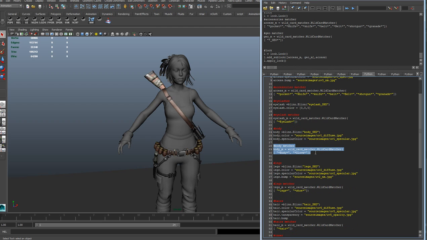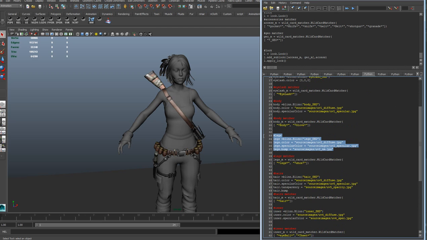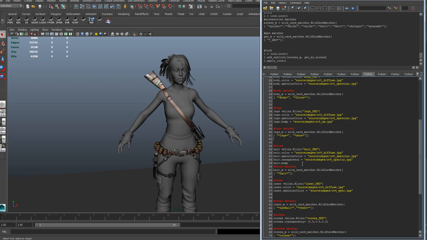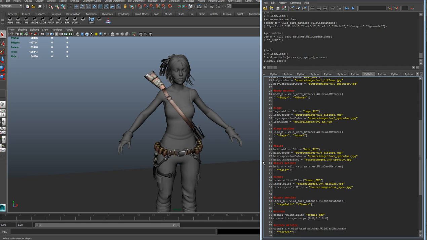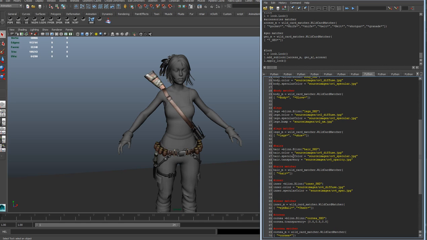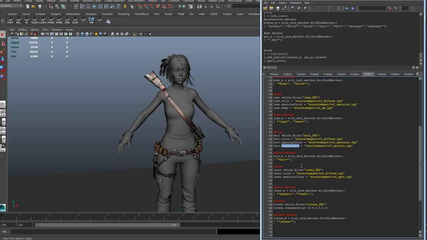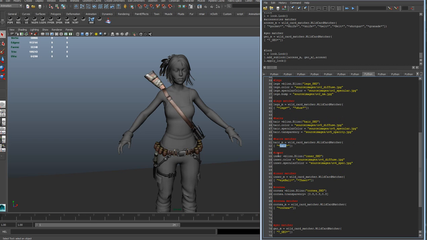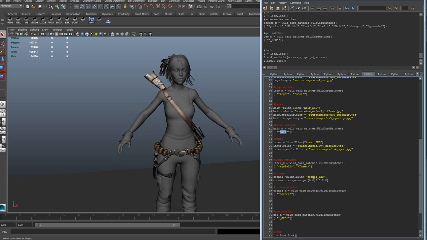I created a matcher for body and glove. Again legs, texture, then the proper matchers, which are legs and shoes. Then the hair, which has a texture, and we also have a texture for the transparency because it has an alpha. Then of course I'm filtering for hair. Then the inner mouth for teeth and this kind of stuff.